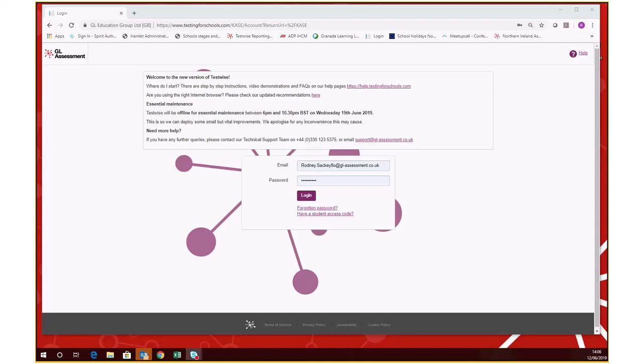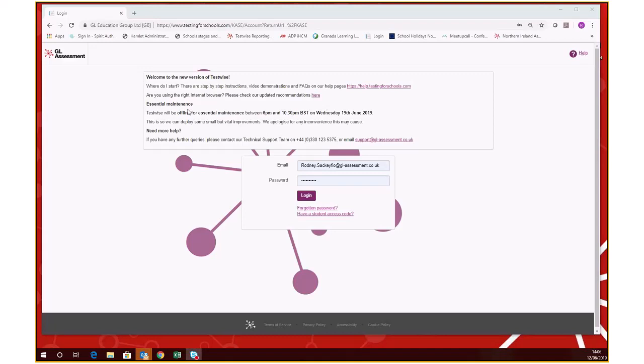Once you've joined GL or purchased some assessments from us, be it single assessments or one of our assessment packages, normally called the complete digital solution package, this will allow you to pick a particular service in order to administer your test.